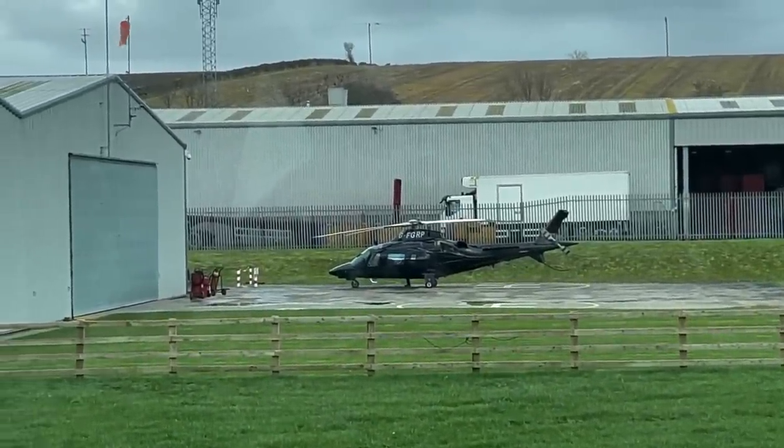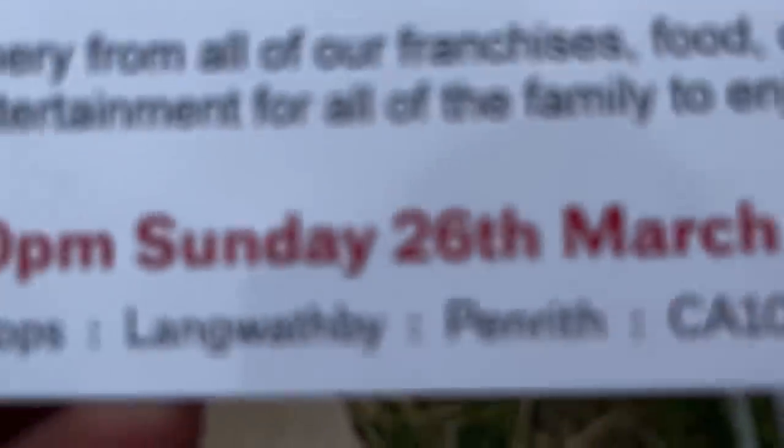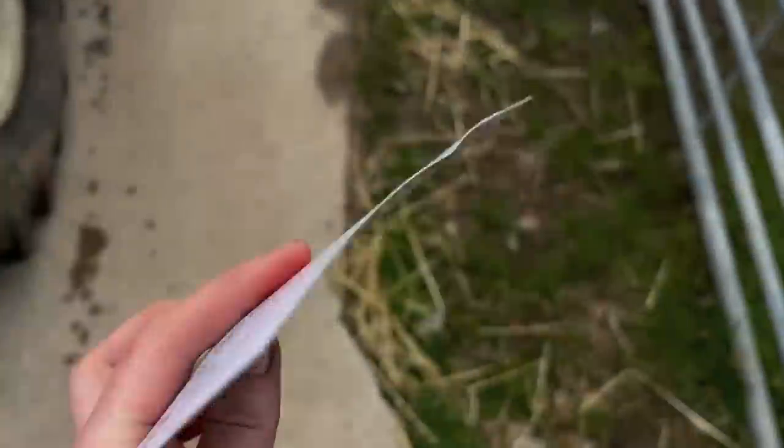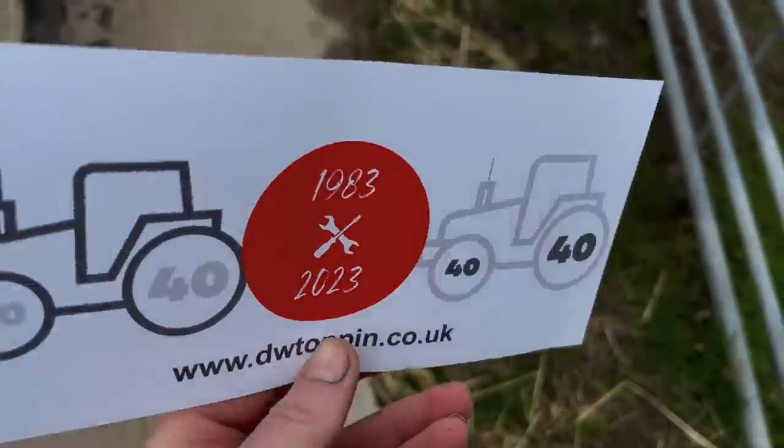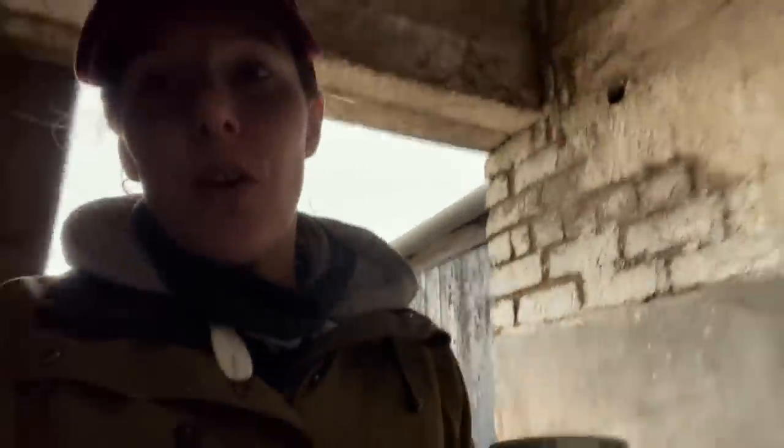Spider cat, spider cat — you're making a lot of appearances today! Sunday, 10 to 4 — celebrating 40 years. Tractors and stuff, you know. I think me, Roy and Tom — maybe a bit of Alicia if she's free and she'll be seen with us, because we're sad losers and she's really cool. Winnie Hoof has had his balls off today, everybody — he's recovering from surgery and we can go and pick him up, which means he can play in the garden with Nelly Gray and we're not worried he's going to cause trouble.